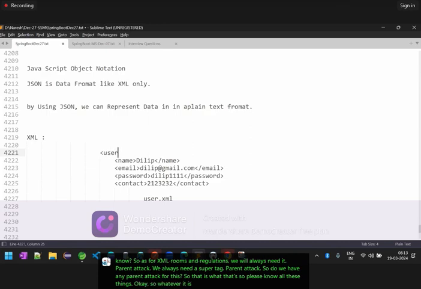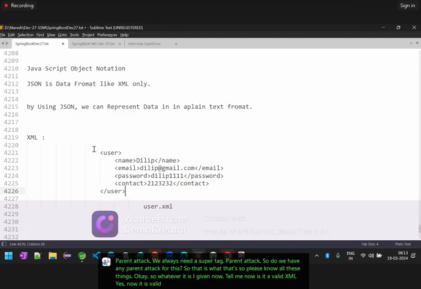Okay, so whatever I have given now, tell me, is it valid XML syntax? Yes, now it is valid because as per XML, you always keep everything in the parent tag.